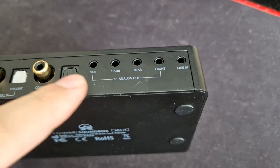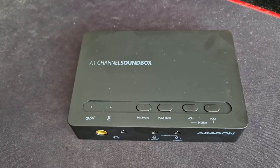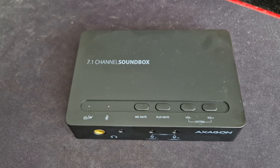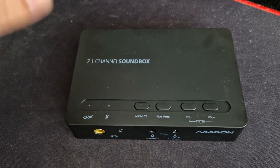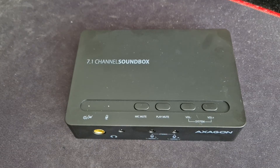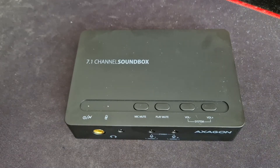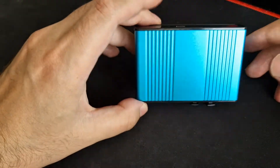Here we have connections for 5.1, and an extra one for 7.1. If you have a 5.1 setup, you should double-check that your connection works, because maybe you play games or watch movies in 7.1 mode, and this device needs to be installed with the 7.1 driver. Then in Windows you disable one sound output and maybe you lose that channel. So if you watch a movie and someone is speaking on the left or right, you can lose it. I had the same problem in some games in the past.